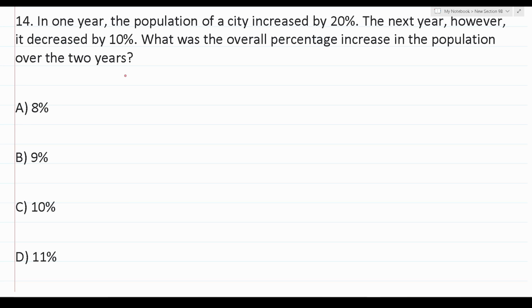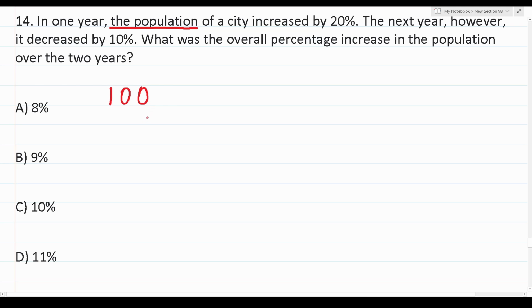All right, so at first glance, these problems can be pretty challenging. That said, there is one thing that you can do to make this problem very easy. In fact, if you do this one thing, you might be able to get to the point where you can solve these in your head. And that one thing is to assign a value to the size of the initial population. And this problem doesn't tell you what that value is. So in other words, you get to pick whatever value you want. The trick is to pick a value that's very easy to work with. And in light of that, I'm going to pick the value 100.